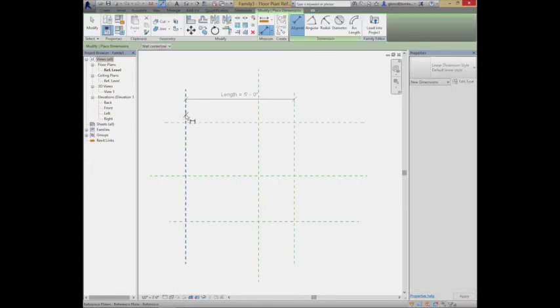I'm going to basically run what's called a string dimension, 1, 2, 3, across. Okay, and because it's a string dimension, you'll notice that up there at the top, there's a little EQ with a slash going through it. They're not equal right now. If you turn that on, they'll always be equal.